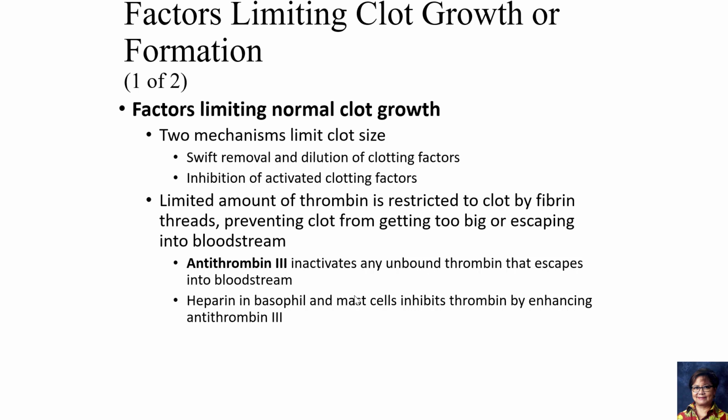And there are mechanisms that would limit the clot that has formed already so that there will be swift removal of the clot. Clotting factors must also be removed. If you have clotting factors circulating around, it will definitely still form minute quantities of clot. So you need all clotting factors to be removed. And there's an inhibition of activated clotting factor in order to limit the size of the clot.